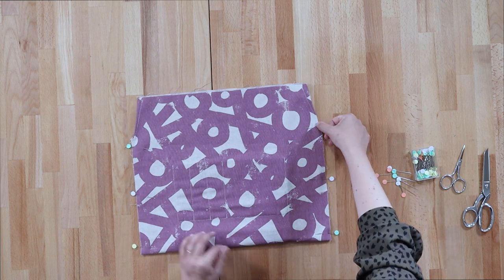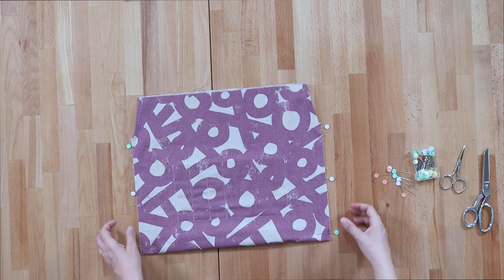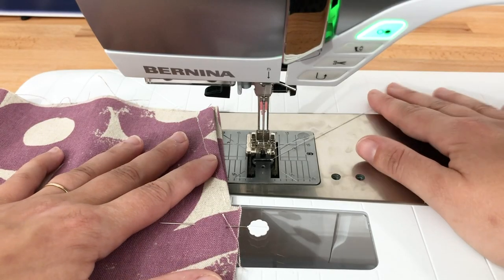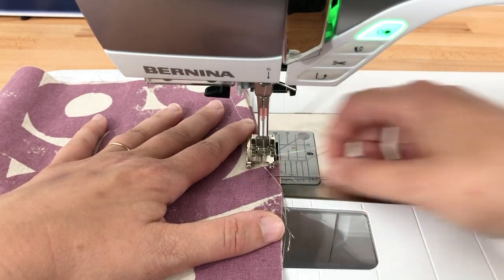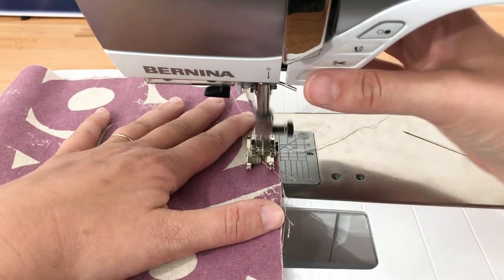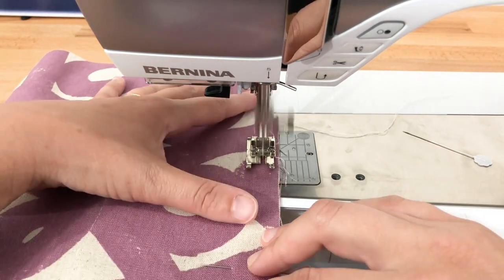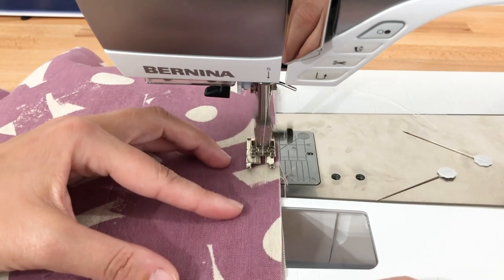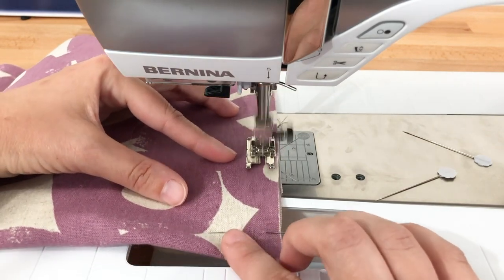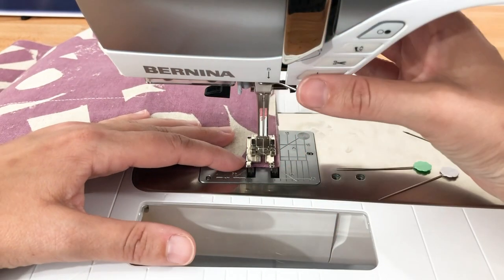Now we're going to head over to our machine and we're going to just sew right along these two edges. And again, we're going to be using our 3/8 inch seam allowance that we've been using. So let's go do that now. Okay, so here we are at the machine and I'm going to start from this top edge, just align it with my 3/8 inch mark. And I'm going to back tack that a tiny bit. I'm just going to sew down to the bottom.